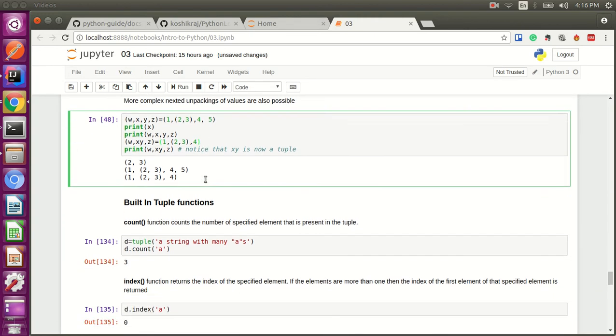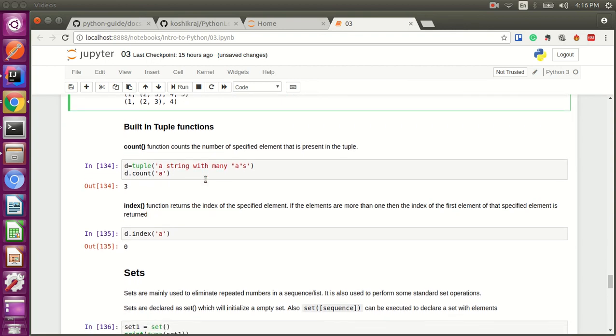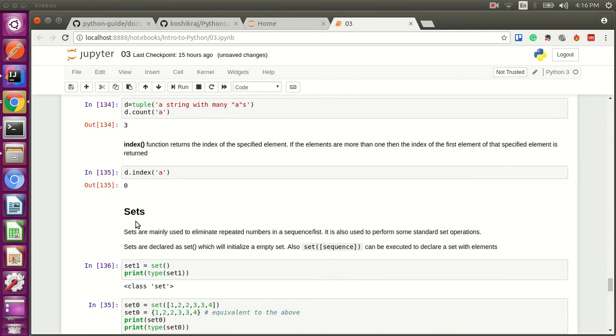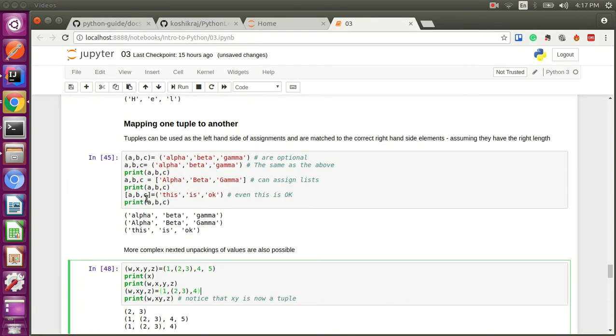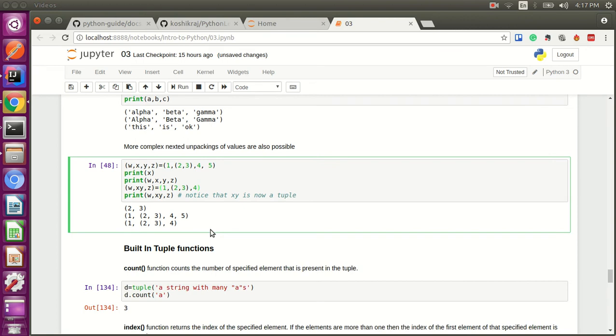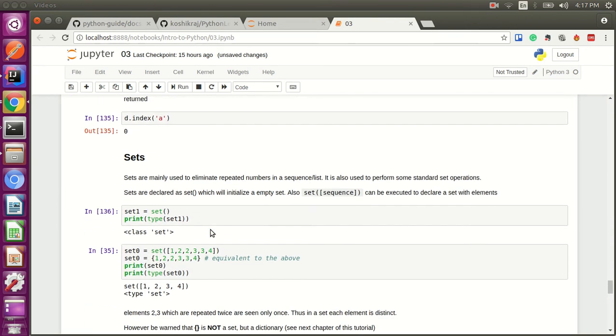Okay. And going forward, there are a lot of built-in tuple functions, as we have seen in the list. It has len, it has count, so you can count the occurrences of a particular element in the tuple, or you can check the index of that element. It's just like a string operator, most of them. The only difference from a string is that a tuple can store any kind of data type inside, whereas a string stores only character sets.